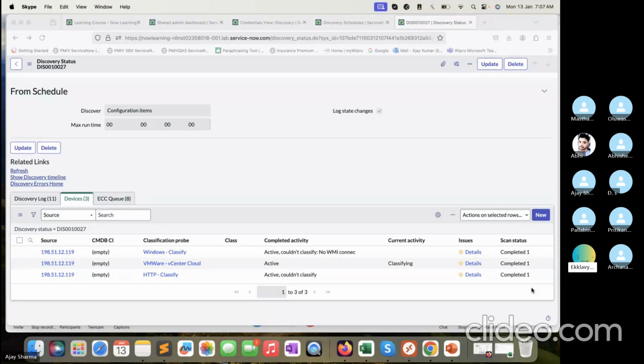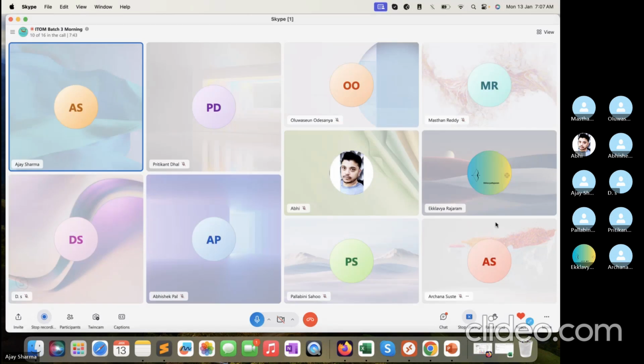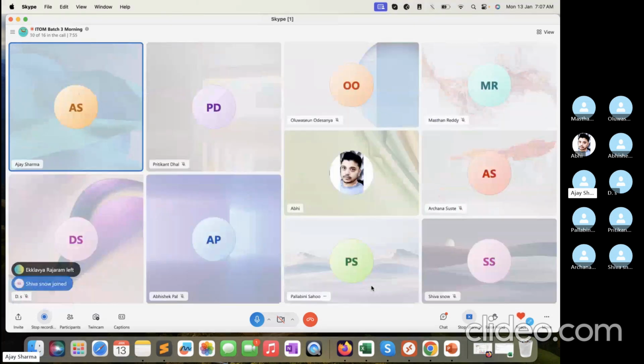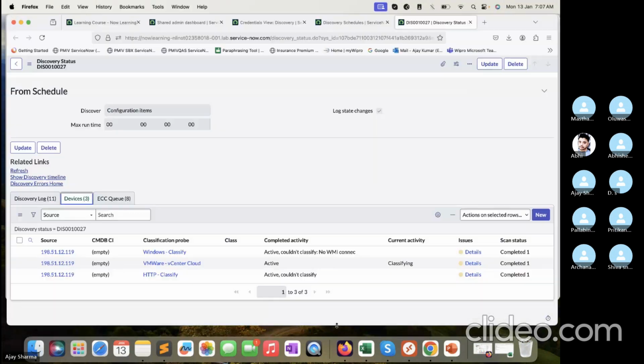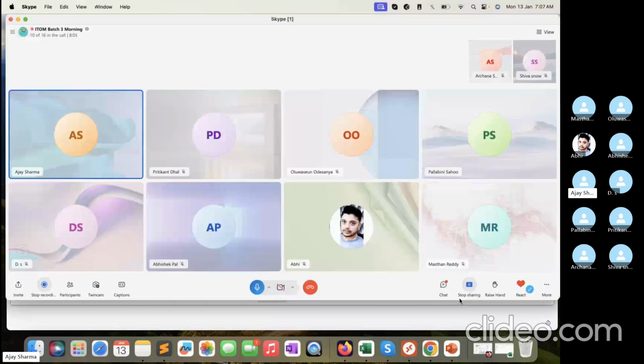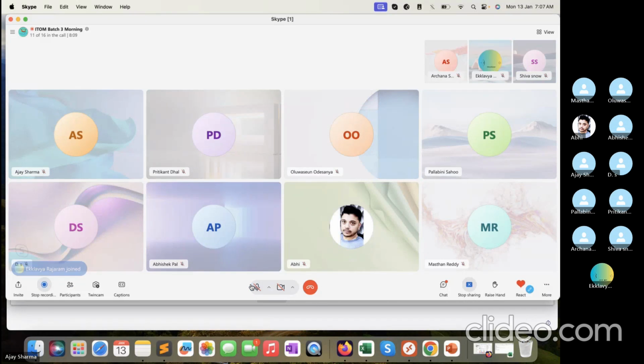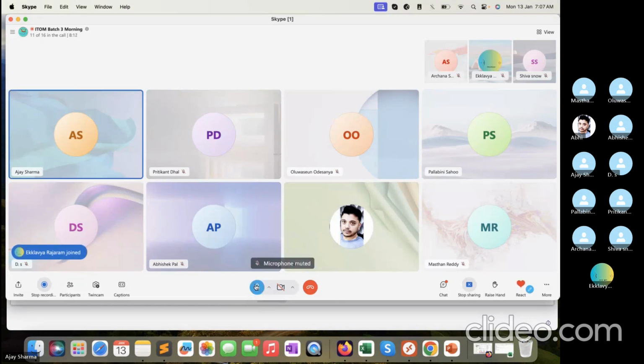Your voice is not audible. So guys, is it for everyone or only for Eklavya? It's audible, Ajay. Eklavya, is this audible now?